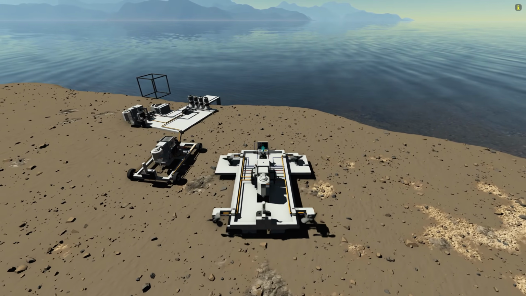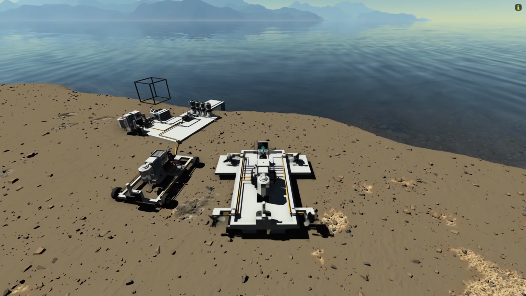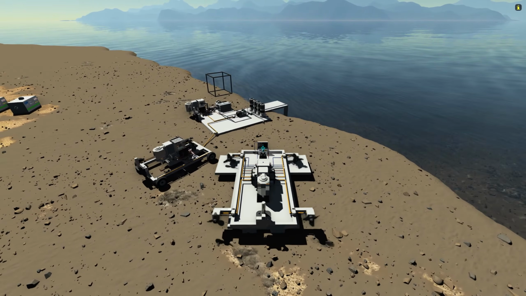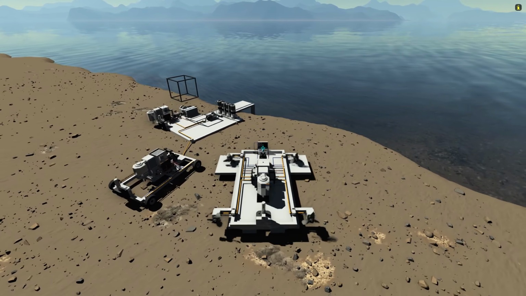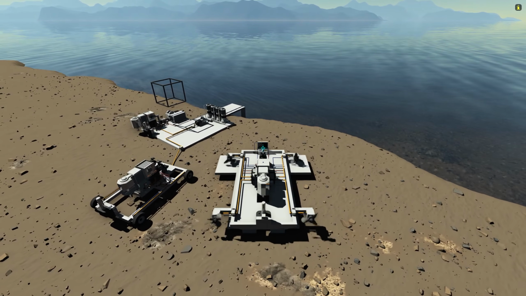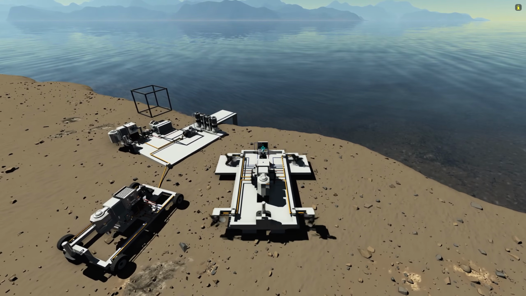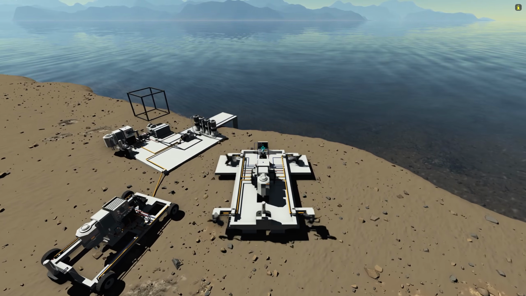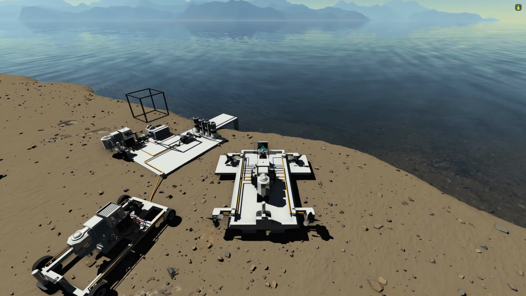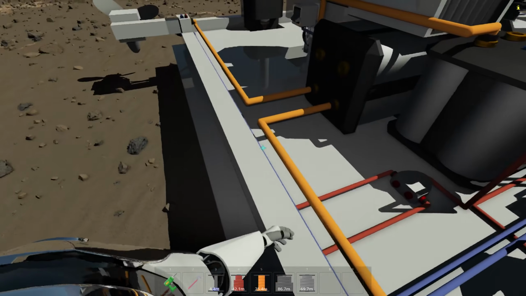So what I figure I'm going to do now is get it close to the base and tear the whole thing apart and build a catamaran. I'm going to build a boat. The reason for building a catamaran is that I can build a big catamaran, put wheels on it, and maneuver it so one of those cargo units is between the pontoons, and then attach to it using a docking port.